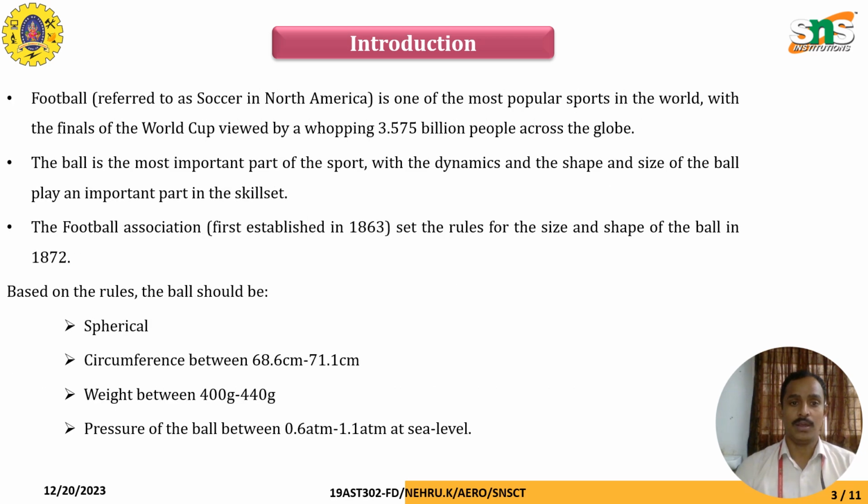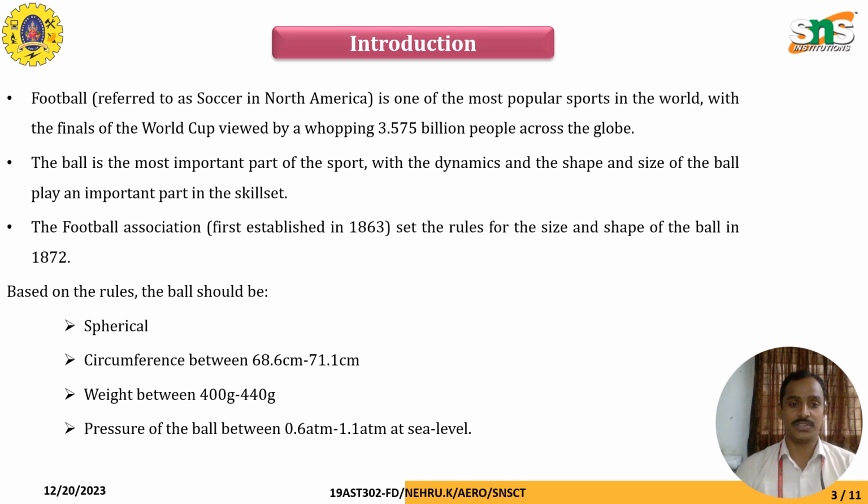So football is one of the most popular sports in the world, with the final of the World Cup viewed by around 3.5 billion people across the globe. Football is the most important game and the ball is the most important part in this sport, with the dynamics and the shape as well as size of the ball playing an important part in the skill set.